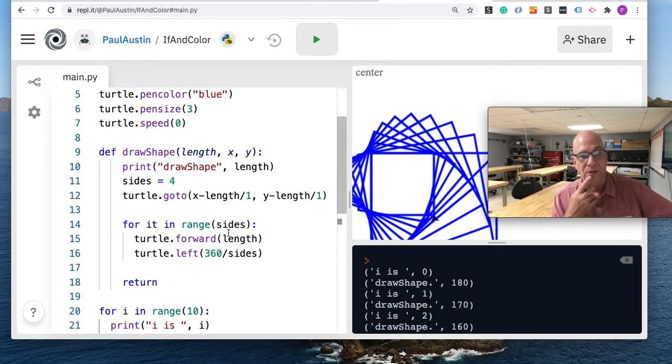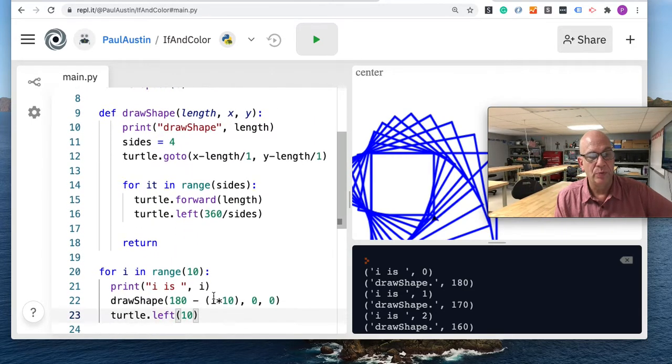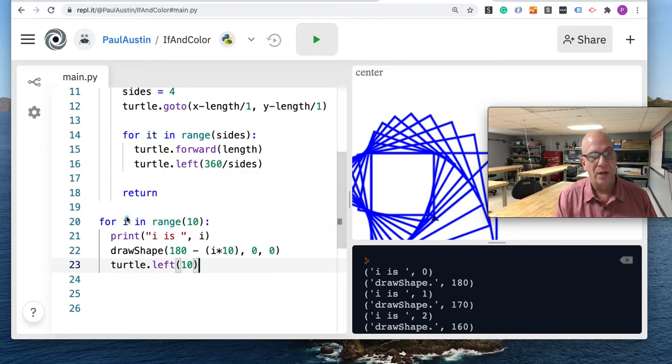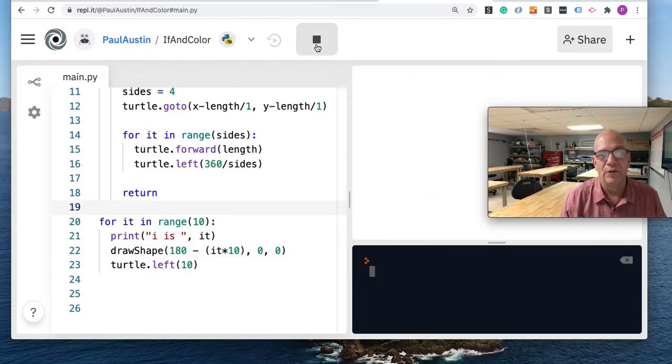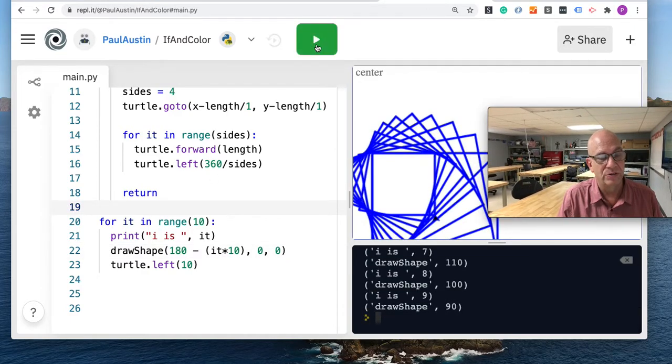Now we get a little understanding of what, when we say for, and we see this letter, the computer science term is going to be called a variable. If you're in English, you might think of these as pronouns, just like the he, she, it. In fact, you could call it it. In our class today, we changed it to it just because it kind of matched the English. So I could say for it, and I could print it here. And it works, so long as I'm using it the same each place.